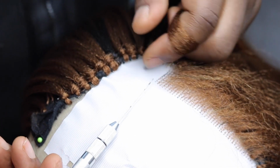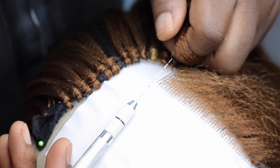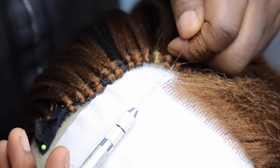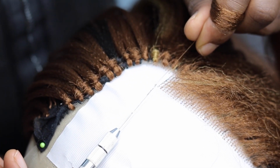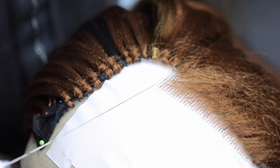All right, but if I'm at the sides of the hair where those knots are, where the big knots are, I'm actually going with like 6 strands, because it's the side, nobody's going to really see it and you just need it for coverage. So that's all I do when ventilating.